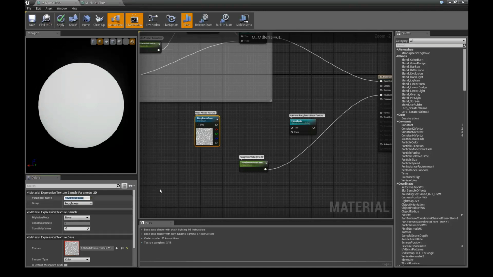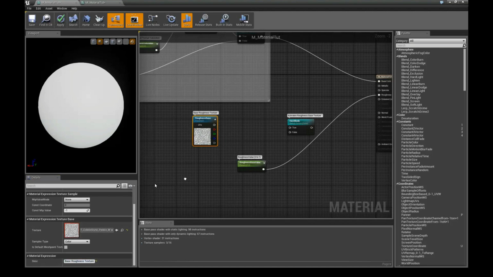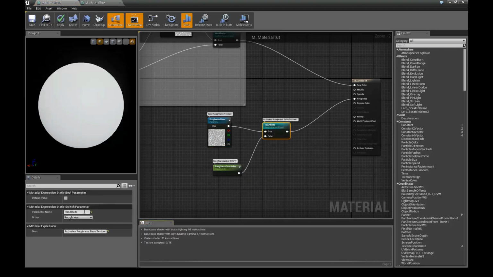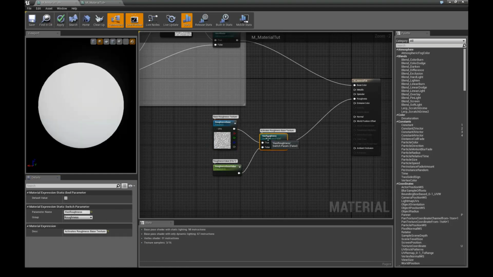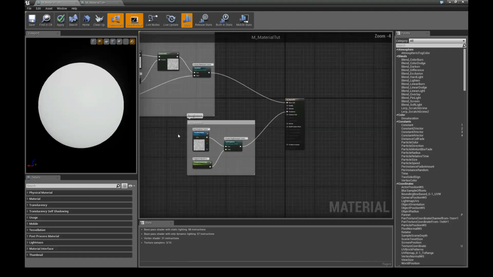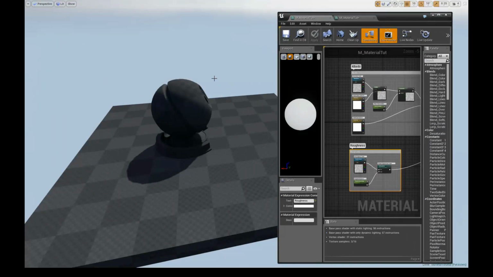All right. And the description for that would be base roughness texture. All right. And so if true, if has roughness texture, then that, and if false, then we want to use the value. And the last thing we need to do is set our switch up. So the switch is in roughness group already. We just need to retitle it roughness. I guess I left that out. Alright, we'll grab this whole thing, left mouse click drag, hit C on the keyboard, we'll comment, and we will call this entire group roughness. Alright, we'll move that out of the way. Go ahead and apply that, and let's go back in here.